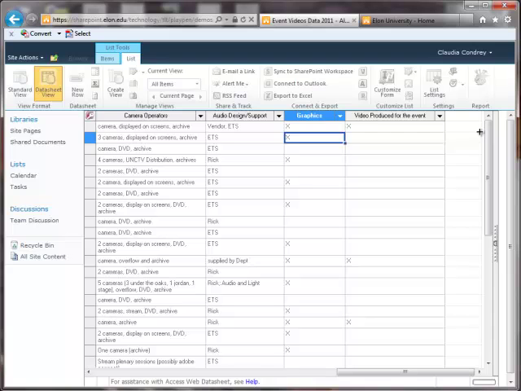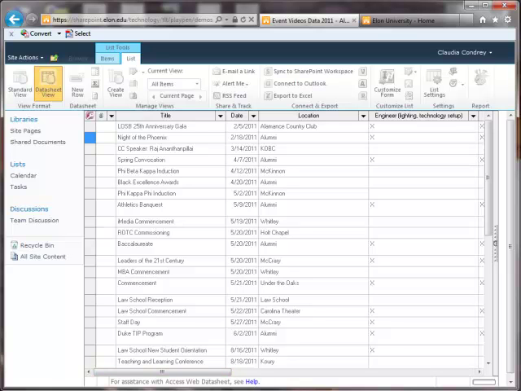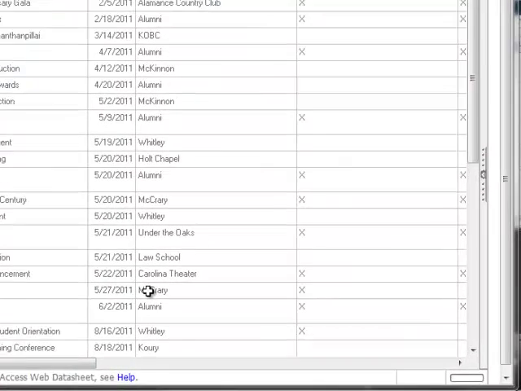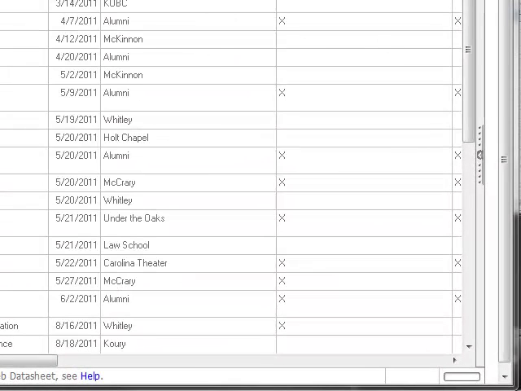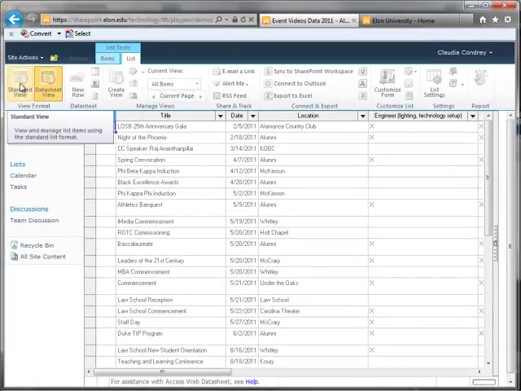You can also create another column if you want. There's a lot of different ways to do that, and you can explore that on your own, but just know that that view is available and it's very similar to Excel. Once you're finished inputting your data into this datasheet view, you don't have to worry about saving it, because as soon as you click away from a cell, it saves the data in that cell. All you need to do is press Standard View to get back to where you were.